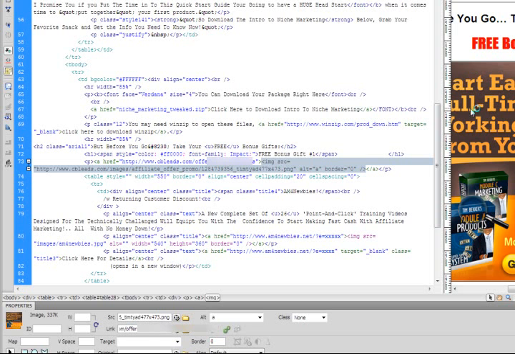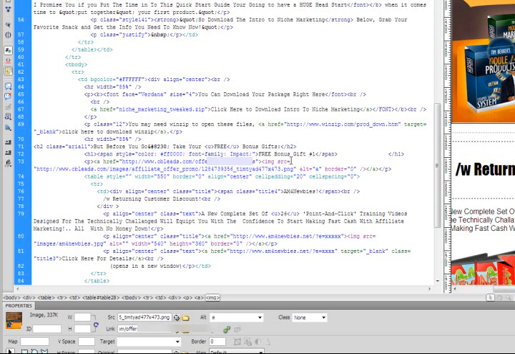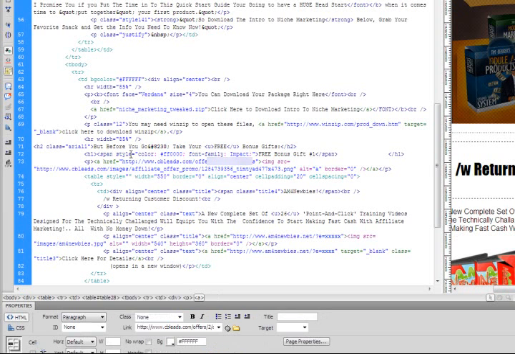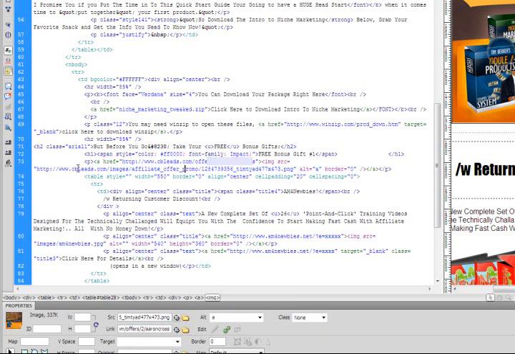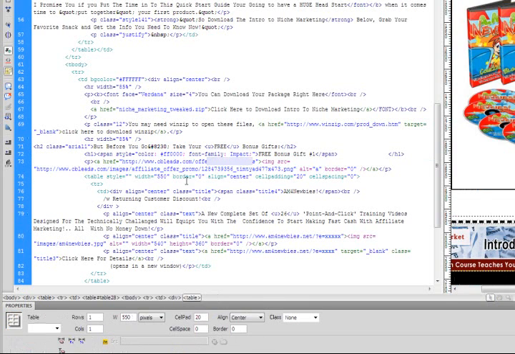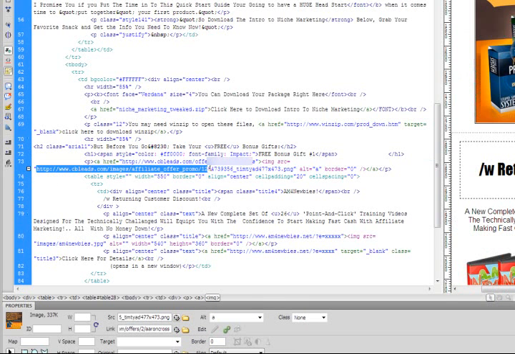So just click on that and come on over to the code view, and this is just like the last image that we did. You can see here image source. Now we don't want to change the image source, because image source is just what it sounds, the source of the image. This particular URL is the actual image here, and we don't want that. We want to change the link.